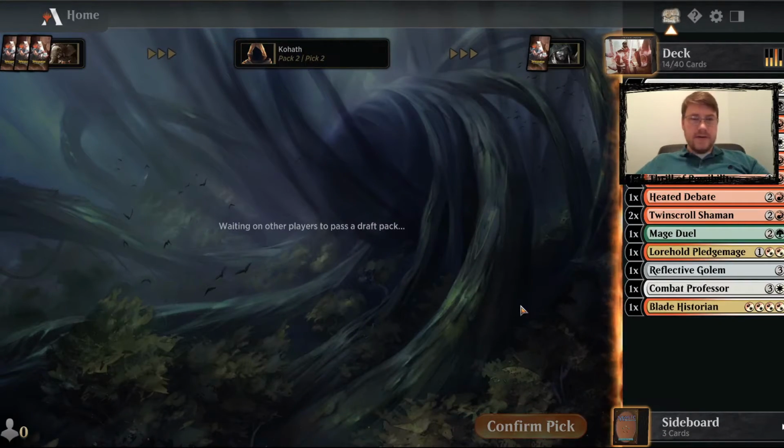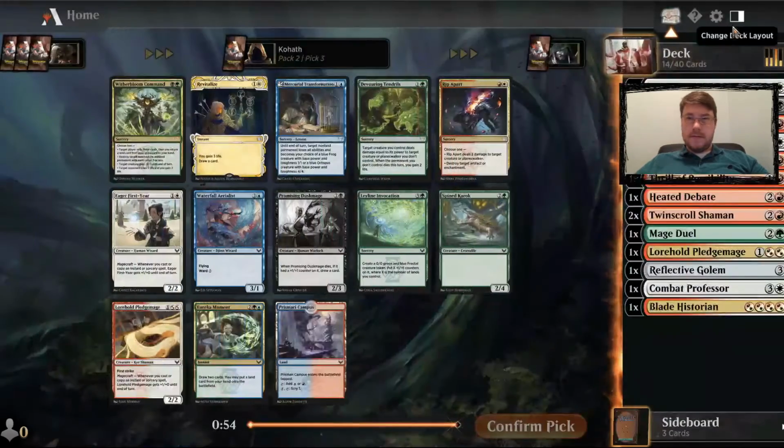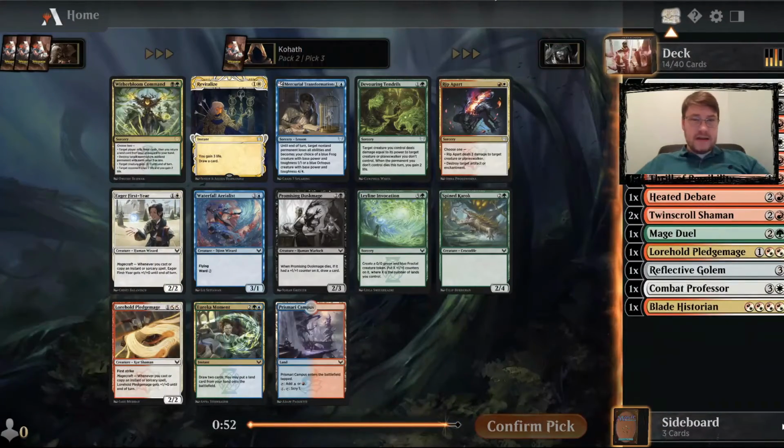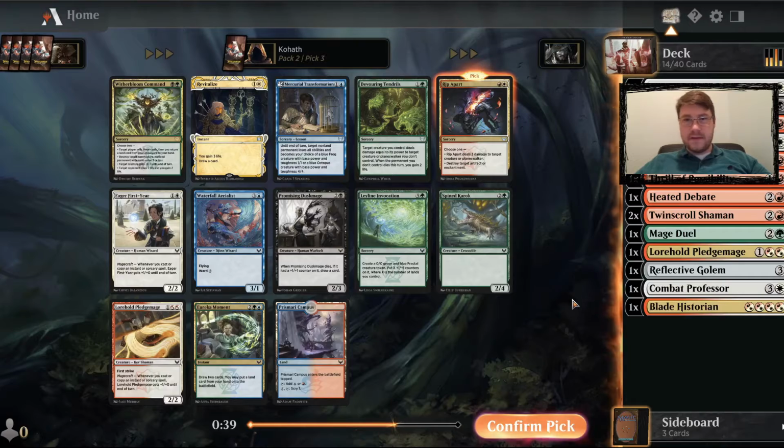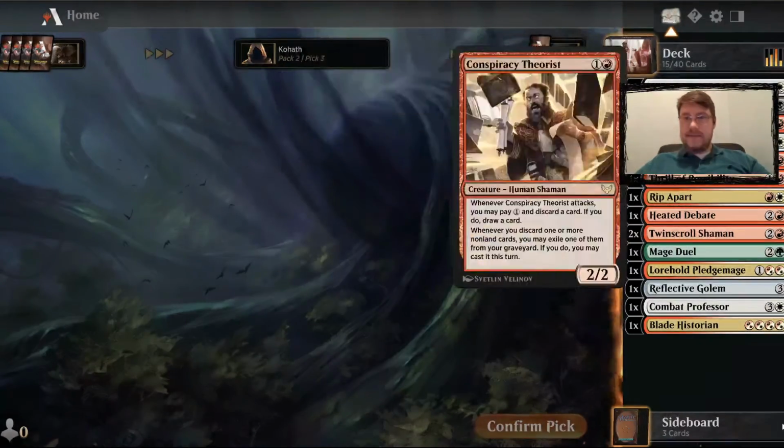Oh, I'll take it. I don't know if the opponent's waiting to pass it to me because I was holding on to the pack or not. Revitalize, Rip Apart seems really good for us. I would still like a Lorehold Pledge Mage. We didn't get one last pack. Rip Apart, three mana, three damage to a creature or destroy artifact or enchantment. That's the pickup for us. Pretty content with that.